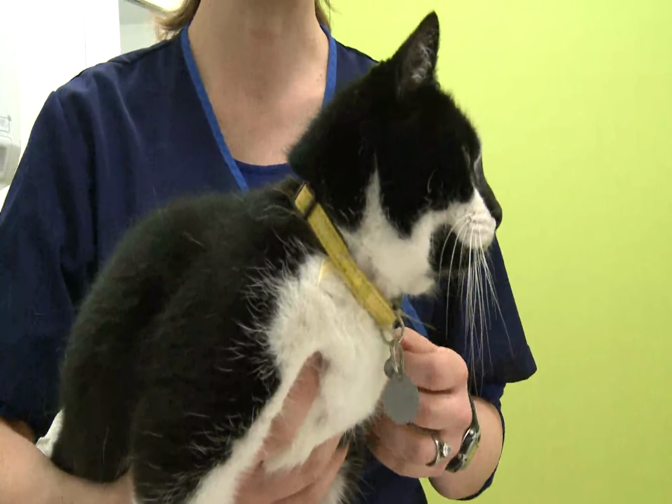geriatric cats. A lot of complaints we hear from owners about their cats is that they're drinking lots of water, they seem to be losing weight in the face of a really good appetite, they seem to be slowing down and grumpy and not as active as they used to be. So what we do for a senior animal health check is we do a full exam on them. So for an older cat, we focus from head to toe.